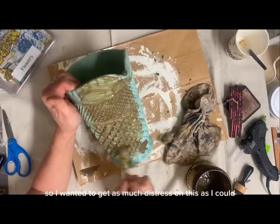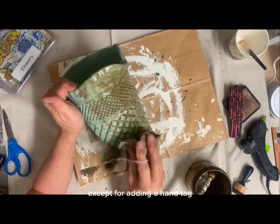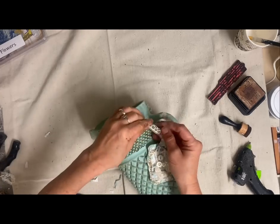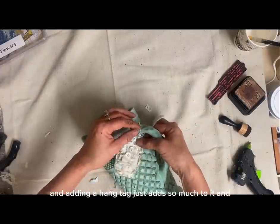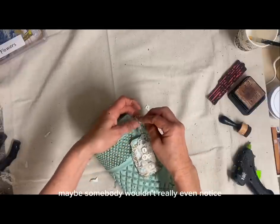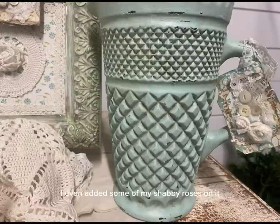I wanted to get as much distress on this as I could, especially since I'm not going to be doing anything else to this vase except for adding a hang tag. And I know I've said it a lot, but taking a kind of plain item like this and adding a hang tag just adds so much to it. Something that maybe somebody wouldn't really even notice, they'll be a lot more likely noticing it with a hang tag. And this particular one, I even added some of my shabby roses on it.